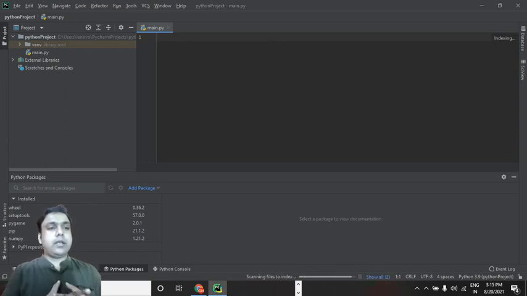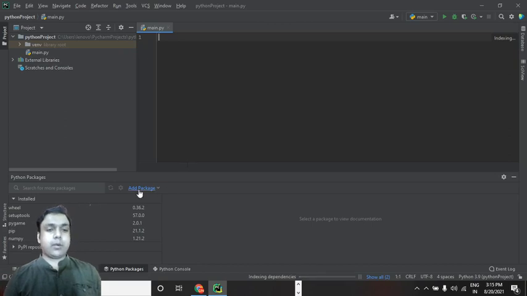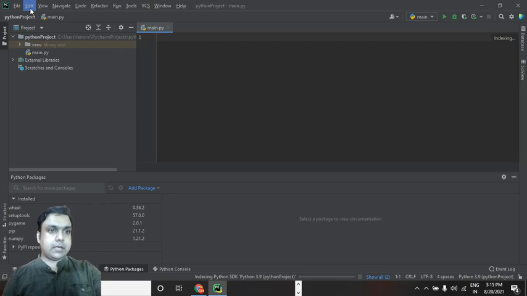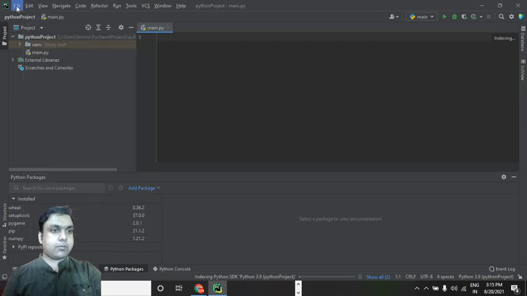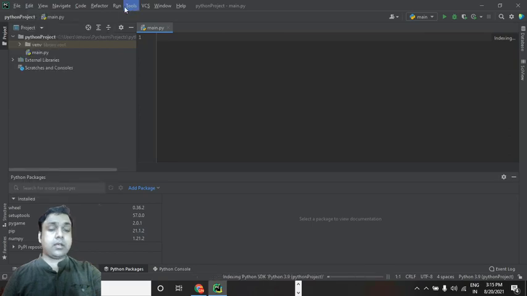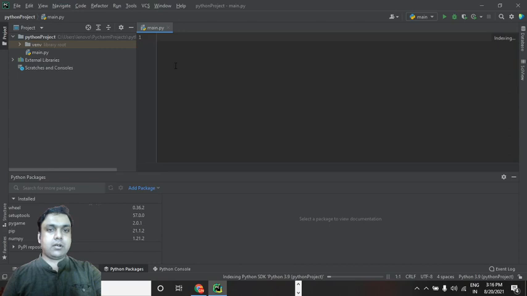Okay, so the first thing we need to do is import the random package. Right now, if suppose you don't have the package installed already on your device, you can come over here, this add package option, and just a second, let me see if I can. Just give me a short moment. I'm trying to check if I can increase the size of the font. I think I'll have to recall that option. Yes, we can do that, but I don't remember the option with the help of which we can do it. If you know the option, you can share it with me in the comment section definitely. Right? Okay, VCS, run, refactor, code, navigate. Okay, I'll take it in the next lecture. For now, we are going to use this font only.